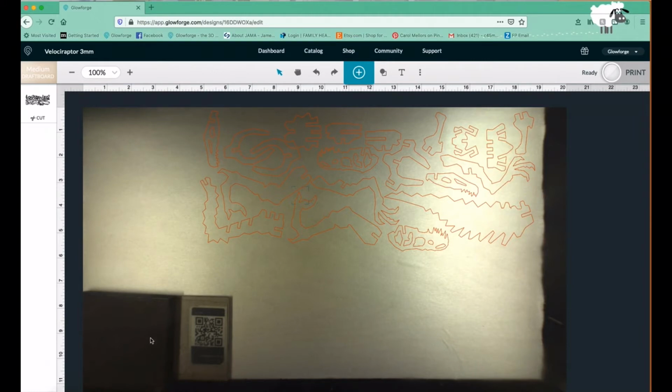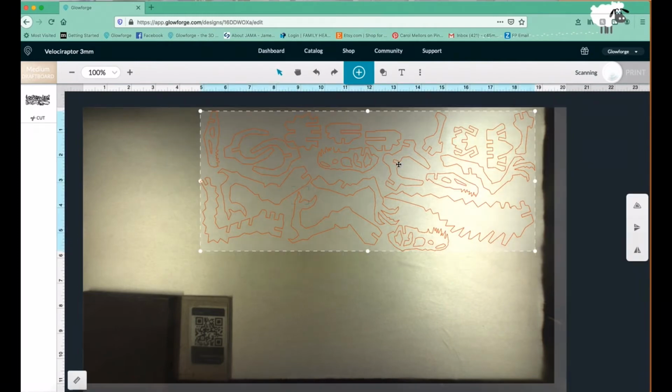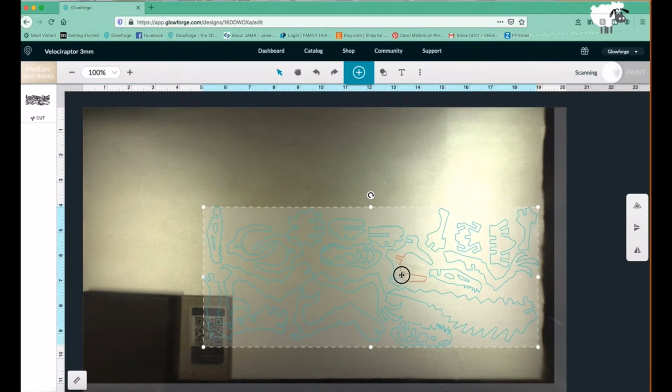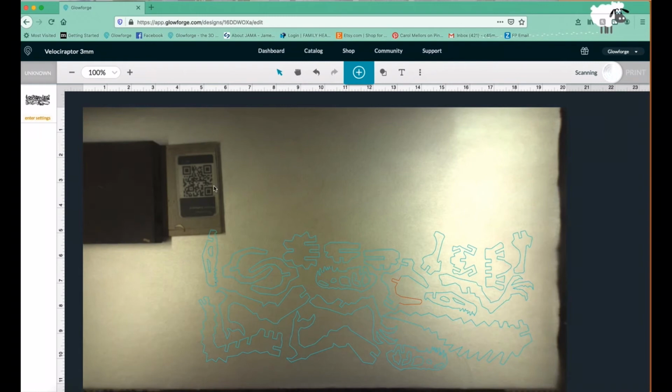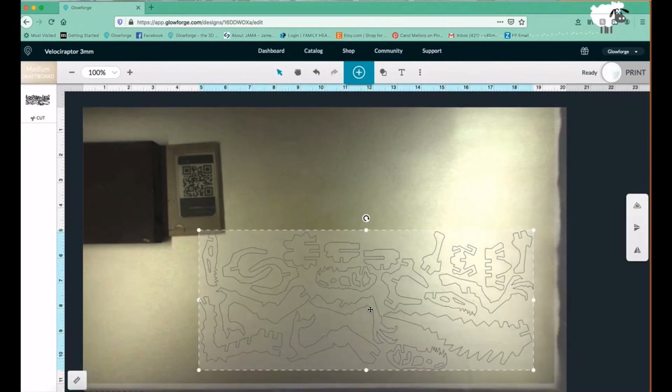Alright. I wonder if I want to move my block up to the top and put this in the bottom corner to maximize my space, so I don't lose that little strip of wood at the top. Yeah, I think we're going to do that. My favorite part about a Glowforge is you can change your mind very easily and change directions. Alright, we need to move that up just a little bit, or are we going to get this underneath it?